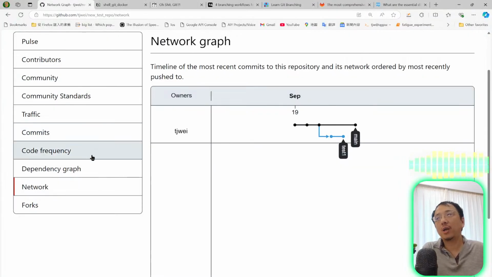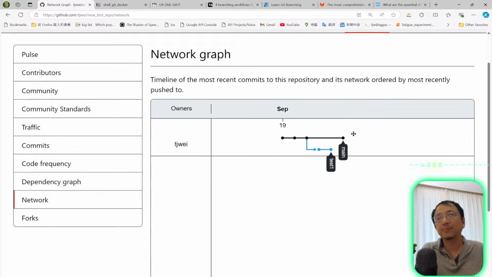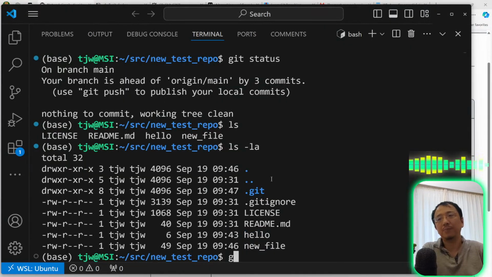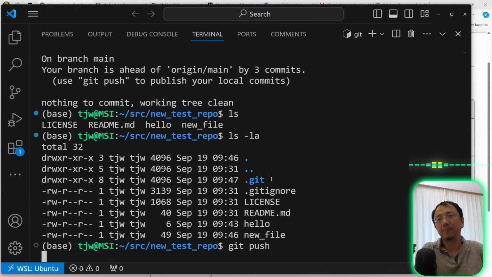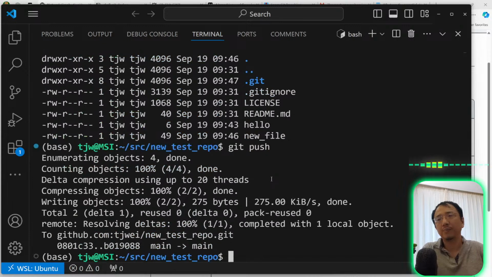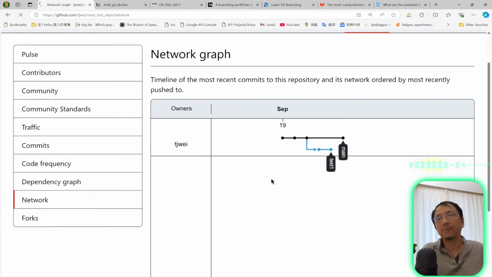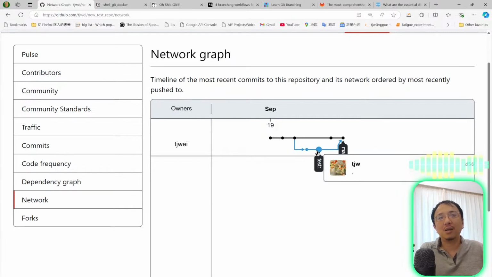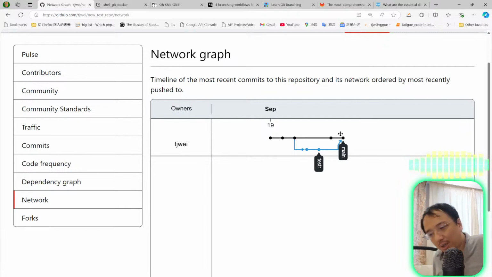And if you go here to see a network, oh, I haven't pushed it. If you go to the network to see here, you can see that this modification has been merged into the main. Okay, so that's pretty much a simple, kind of dummy, easy workflow.